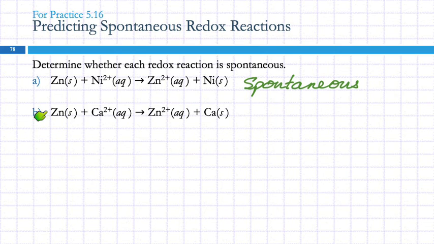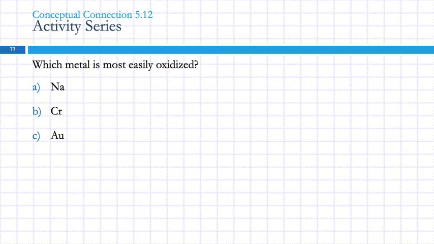Okay, so let's look at this one. Zinc and calcium. So calcium has the charge here. Calcium's coming with the date. And this is saying at the end of the night, zinc's going to go home with the girl and calcium's going to be left out in the cold. So this is saying, again, that zinc is more popular, more desirable than calcium. So we have to go look at the list.